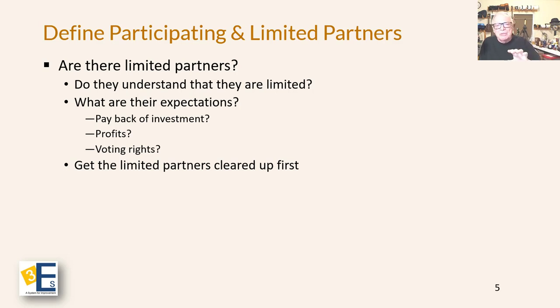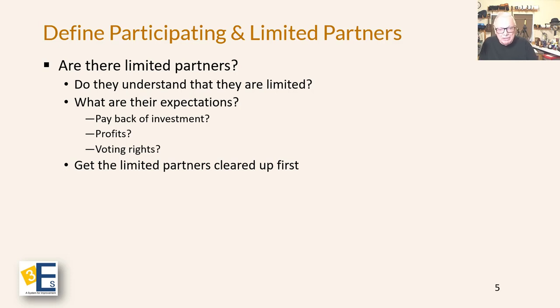This is very important because you can sit down with the 2 working partners and they can say, well, we're 50-50 and Uncle Harry just put some money in, and then you find out Uncle Harry is not happy that you're taking out salaries before you pay him back. And he thinks he has a vote in the business, and since he put the money in, he thinks he has a big vote, and that can be an opening for problems. So we want to deal with the limited partners first. We want to understand what their rights are, what you've given them, and what their expectations are, what they think their rights are. Even if that's not it, we want to understand it so that we don't end up in a mess because somebody expects something that wasn't clearly spoken.